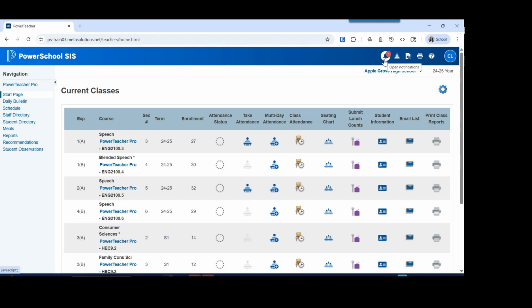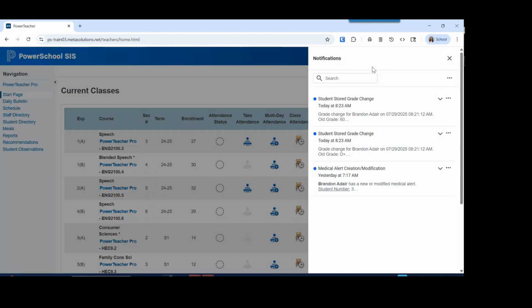And in that setup, there's an option to notify the teachers of those students. So if you have notifications set up and they are sent to the teachers for specific things, the teachers would see this notification icon, and you can see I have the 3 number badge letting me know I have 3 notifications. When I click on that, I can see this blue dot letting me know those 3 notifications that I have that are new that I can look at.